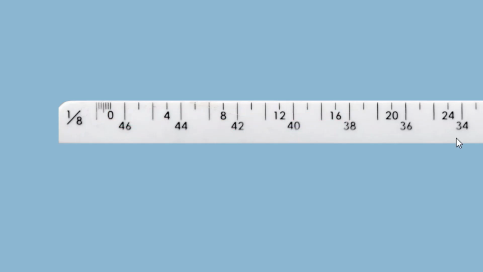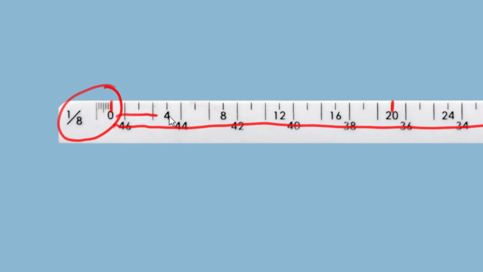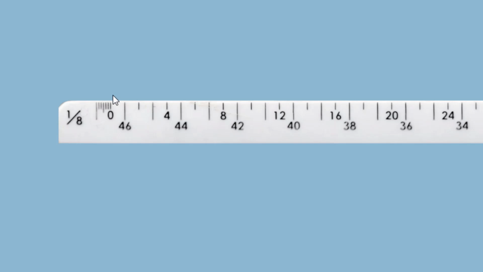So if I want to measure something in 1/8 inch scale, I find my 0 and I say, okay, it's going to be 20 feet long, so there's my 20. Being careful to ignore these numbers on the bottom because my original 0 was in the top row, so I'm only going to refer to the numbers in the top row. So if I want to draw a line that is 12 feet long, there.